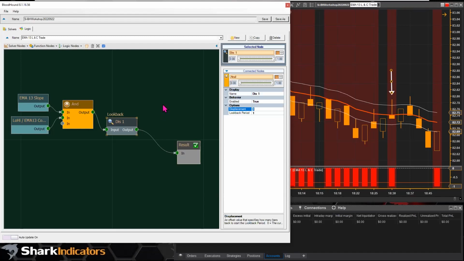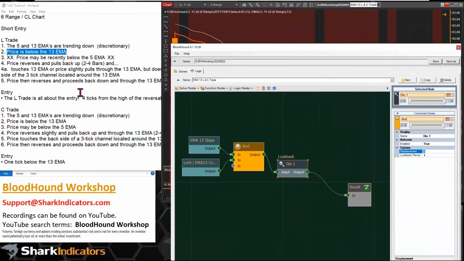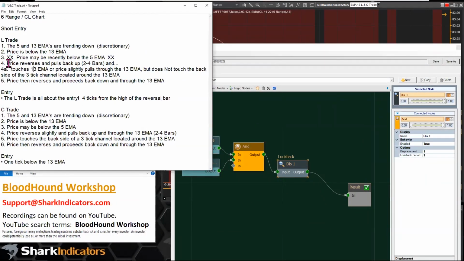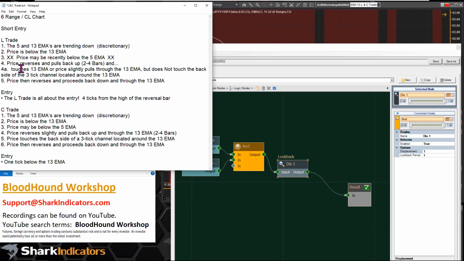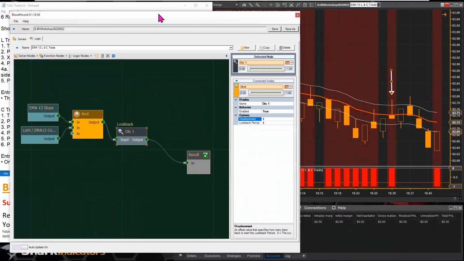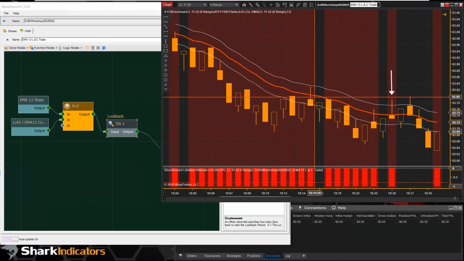Okay. Now we need to dive in, and we're going to get back to this 2 to 4 bar limit here. But for now, let's focus on 4A and 5. This is the more complex part. So price touches the EMA13. What's the breakdown of that definition?